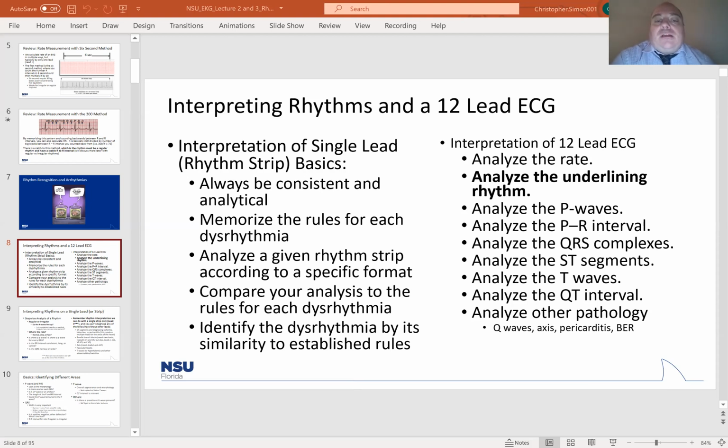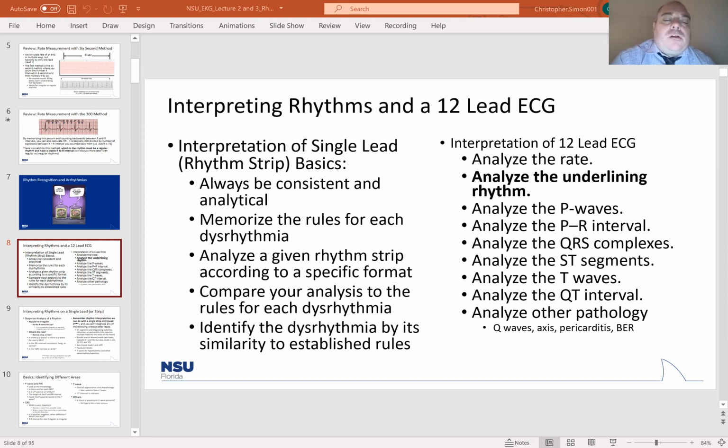One of the things that we need to have done prior to coming to this lecture, hopefully, is started to work on committing some of the rules, or I should say rather the criteria for each rhythm to our memory. And this goes back to what I've talked about earlier about sometimes part of understanding the base of it is memorizing facts to begin with. So hopefully we've committed some of those criteria to memory. It'll make everything a lot easier at this point. If you haven't, that's okay. Still got time to work on it, but we got to get on top of that.